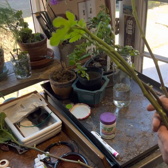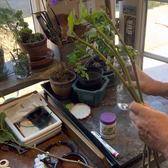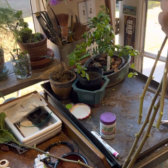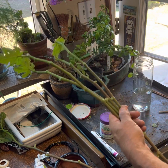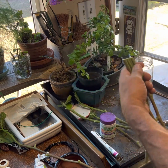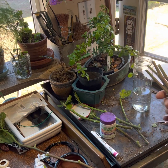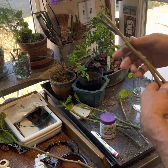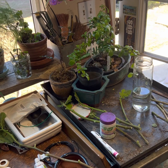So what I'm gonna do is take out the tips that have 1 leaf growing in each one, and I'm going to cut that down to fit into here. So it looks like I'll cut below these nodes. And these 2 long ones will split in half.